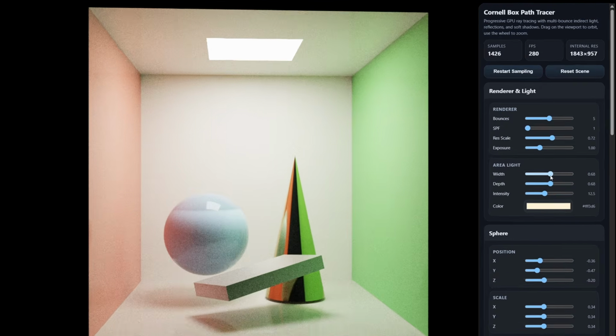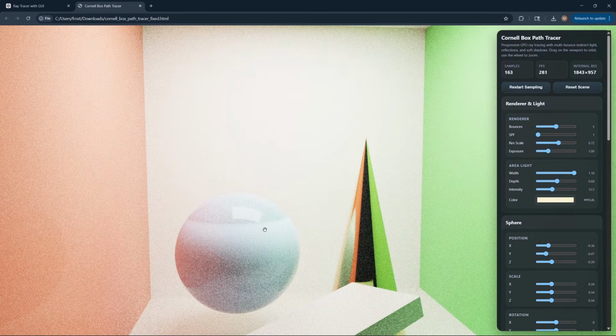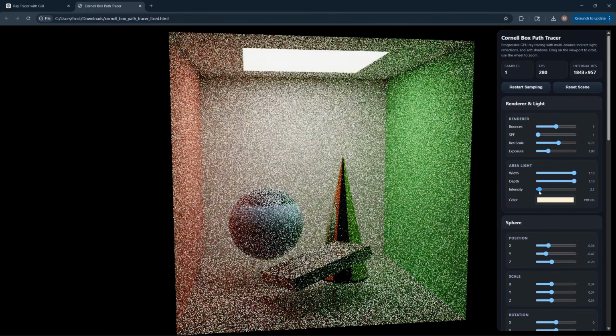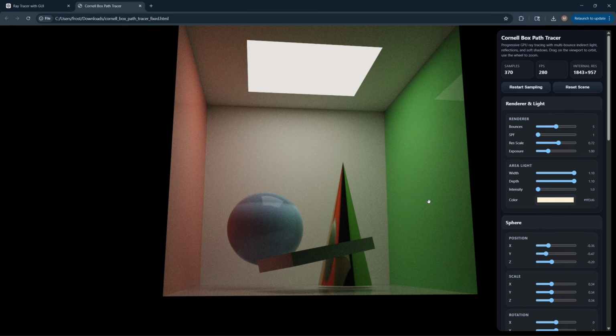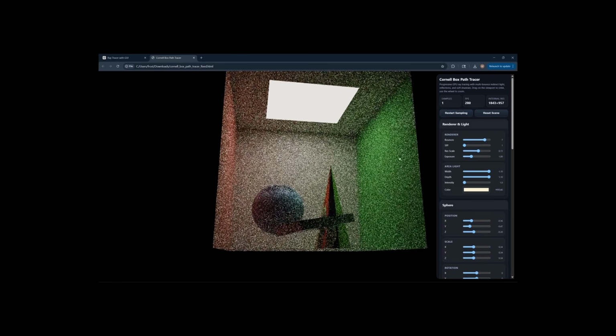Let's go ahead and adjust the width. Okay, so that actually adds more light and you could kind of see that in the reflection here. Let's zoom out. You can add depth to it. Wow, that really puts more light in the scene. We're gonna lower the intensity. 2 attempts. That's all. Yeah, AI is coming for us, guys.